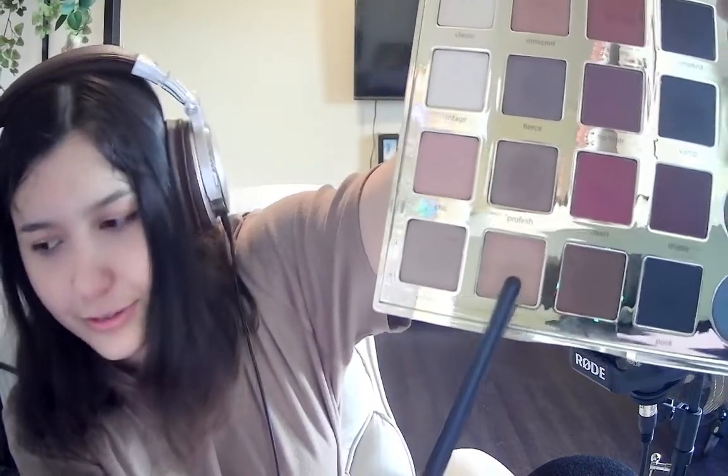Oh, this camera. Right here. This color right here. I'm going to take that color. It's like a pinkish brown kind of thing. And the camera is inverted. I'm so sorry. I had to look to make sure that this was all right. So I'm going to take this, and this is what we do for hooded eyes. We're just going to take it right at the edge and just pat it down like this.